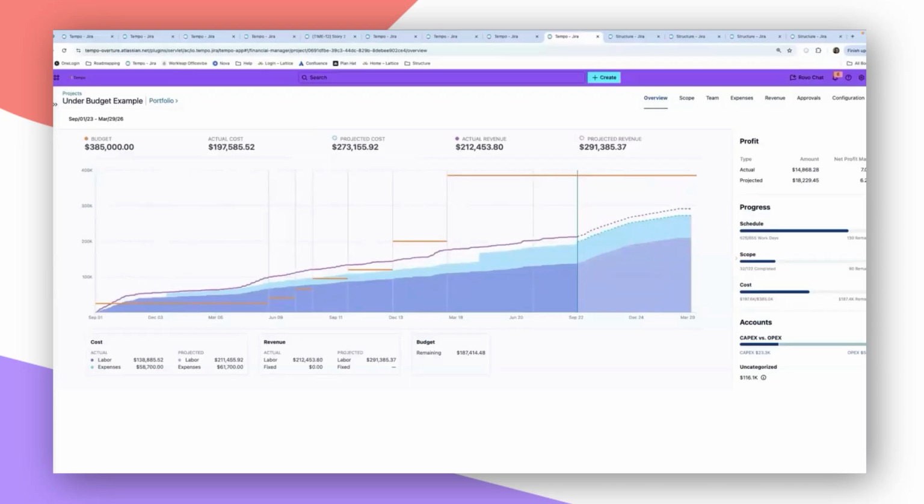The graph is also super visual. Each line represents those data points. So if I hover over it, I can see where my project is trending over time. This nice little key that's here will tell you exactly what line means what. So it's very easy to use. It takes nothing to start using it because we're pulling in data from timesheets and Capacity Planner. You're only setting your scope once, and once you have it set up, it's going to track that for you over time for as long as you'd like it to.